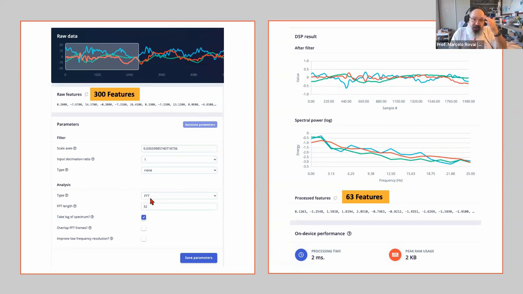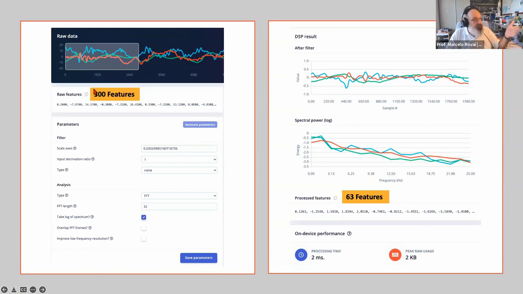But let's say you first think, no, I use FFT. What's the size of the FFT that we use? We have a filter or not filter? For example, you may need to use only small frequencies and leave the high frequencies, for high vibration that's not related with, I'm living in Chile, so there are a lot of vibrations that have nothing to do with my movement analysis. And I don't want that, so I use a filter, for example. So if you are an expert, you can come here and define your parameters, or you can use an auto-tune button here that does it for you automatically. So this is good, okay?